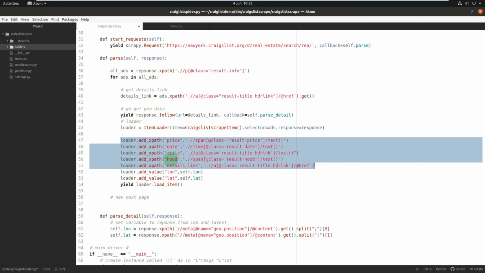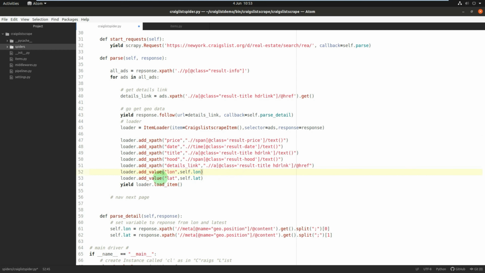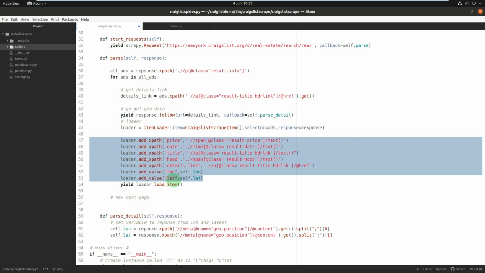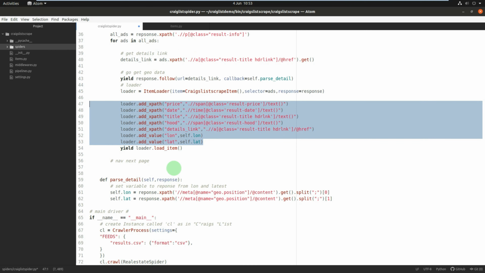We're using the XPath to get the information from the main listings page, and we're actually going to add other fields as values, because we're not going to be able to extract them as XPaths. The values have already been passed from parse_detail, which we ran up here. So you'll see later on that it does work. And yeah, that's the loader.